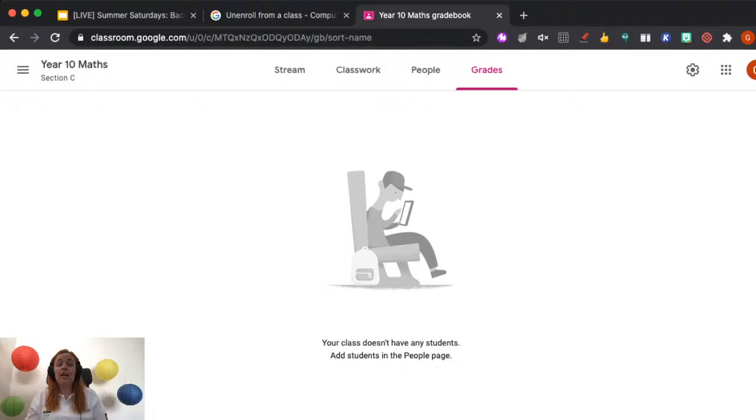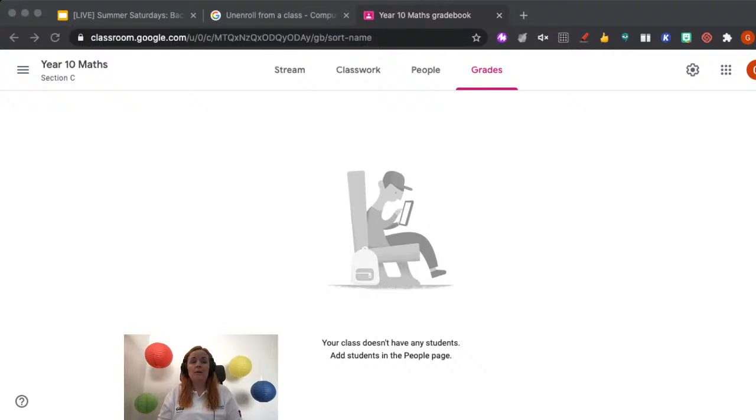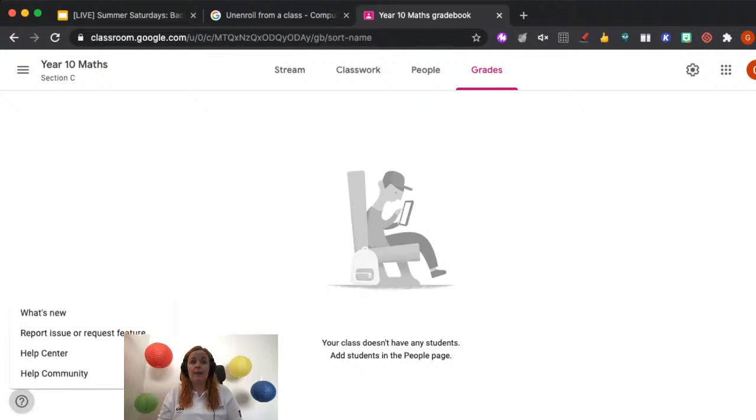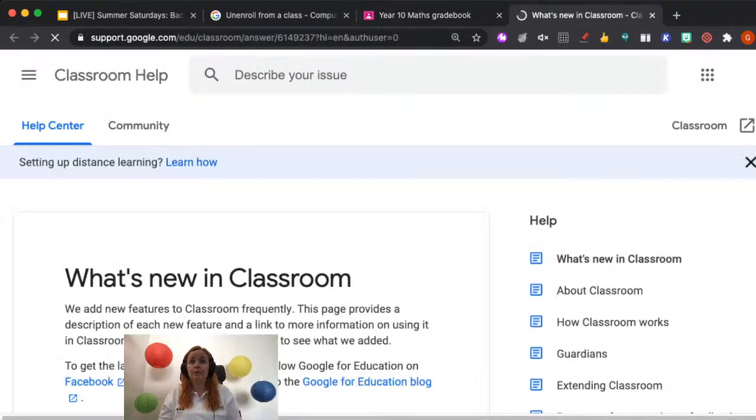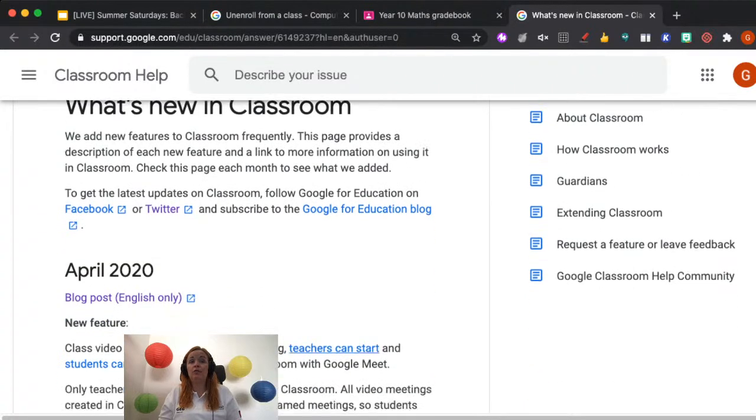So we've taken a look. The last little tip from me is there's a little question button on the bottom left of this page. I'm actually going to move my window over so that you guys can see that. So here there's a little question mark on the bottom left. When you click on the question mark, it's going to pull up what's new. This is really awesome. What's new was not always there before in Google Classroom, but if you click what's new, it's going to take you to all of the updates that are happening in Google Classroom.